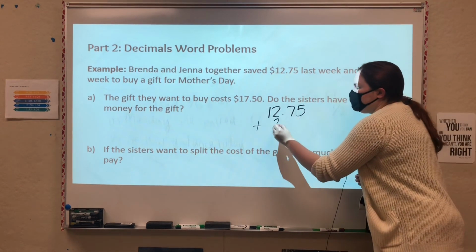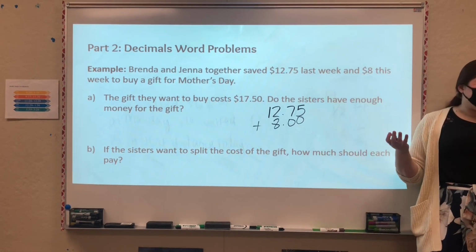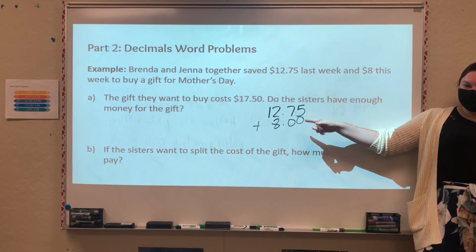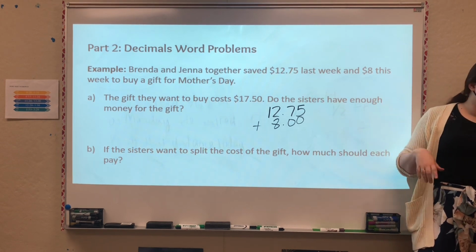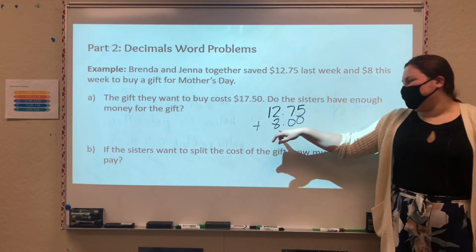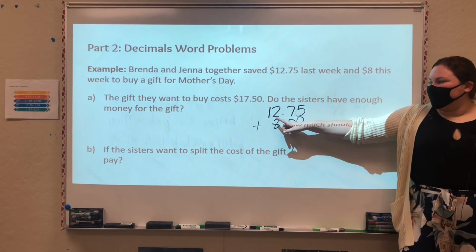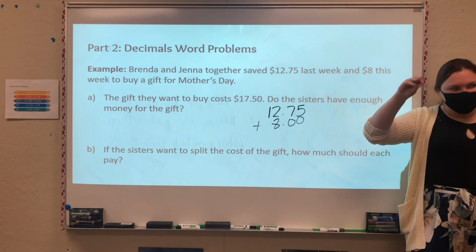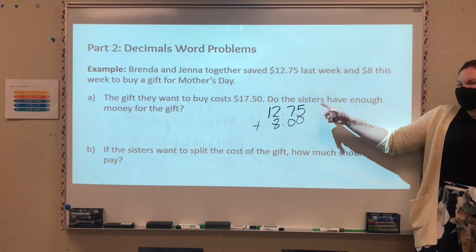So if I wanted to summarize what we're doing here, you said there needs to be 2 zeros after the decimal point. Why is that? To make it $8. Why do we need to write it like this? Because that's 75 cents. Because you have to know that at the decimal point. But why? I've heard because we need to make it $8, we need two numbers after the decimal point. You're adding the $12 with the $8. We need to add the whole numbers together and then add the decimal parts, or the cents, together, right?